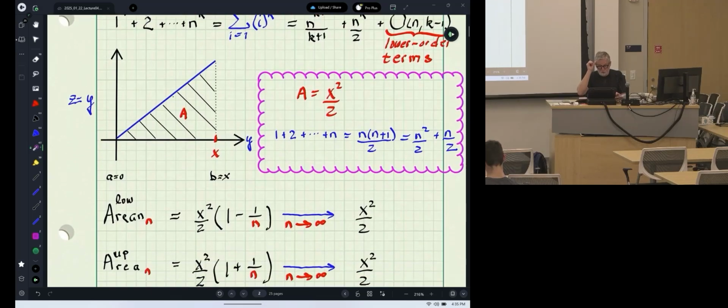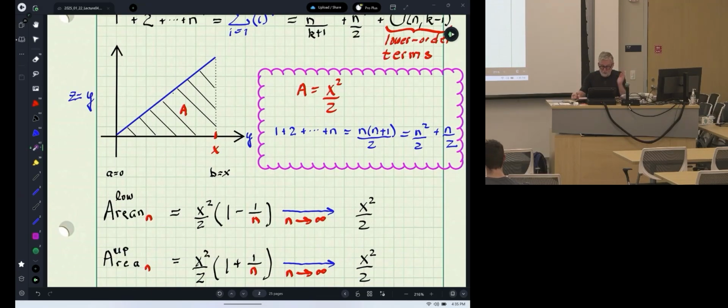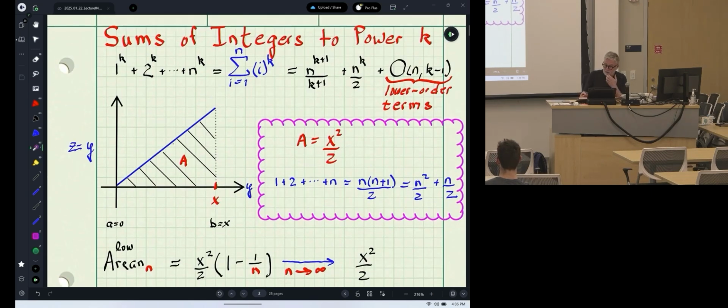Now, we've only applied it so far to a triangle, and that wasn't really needed because all of us paid enough attention in high school to understand that the area of a triangle is width times height over 2. But that helped us motivate looking at proofs by induction, and we got this nice formula n times (n plus 1) over 2, which, yes, can be written in the exact same form as the one we have here. And then for this one, there are no lower order terms. It just stops at n.